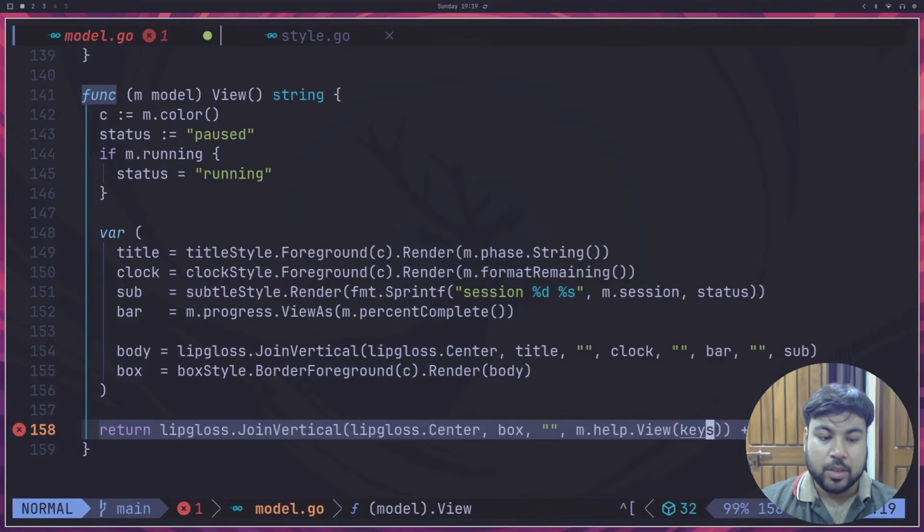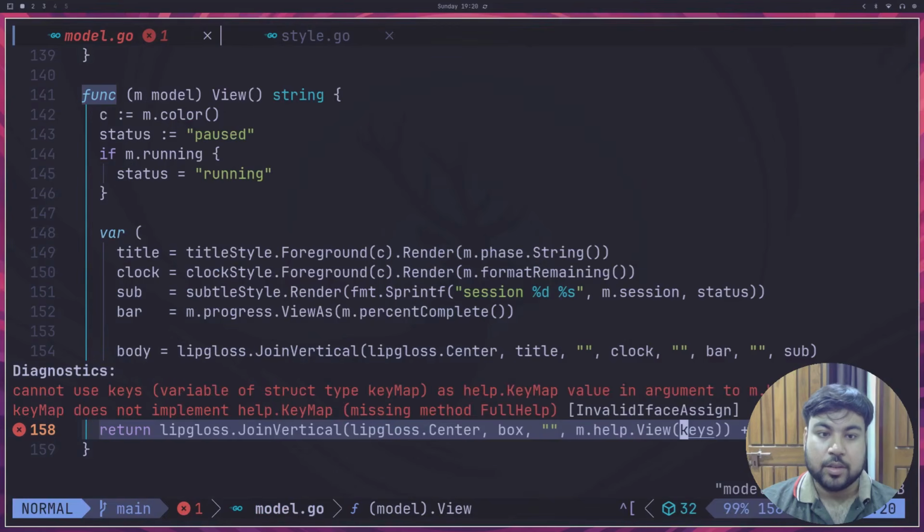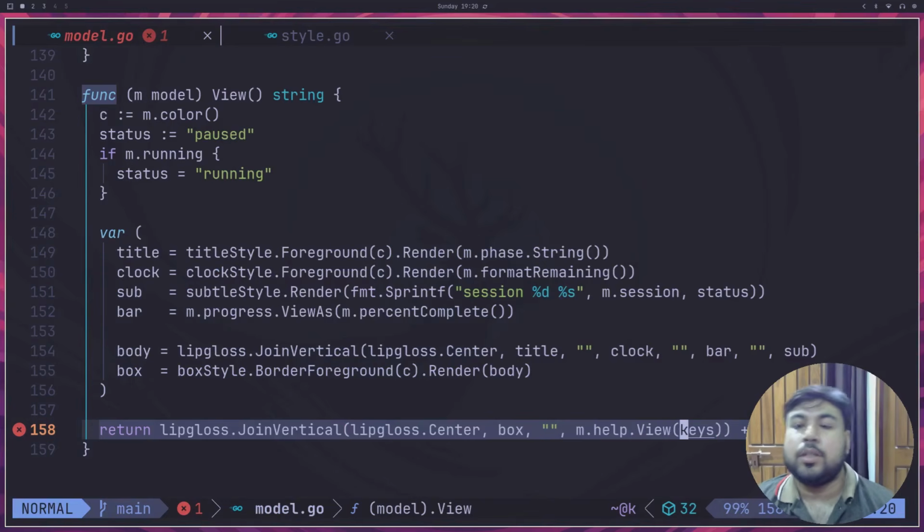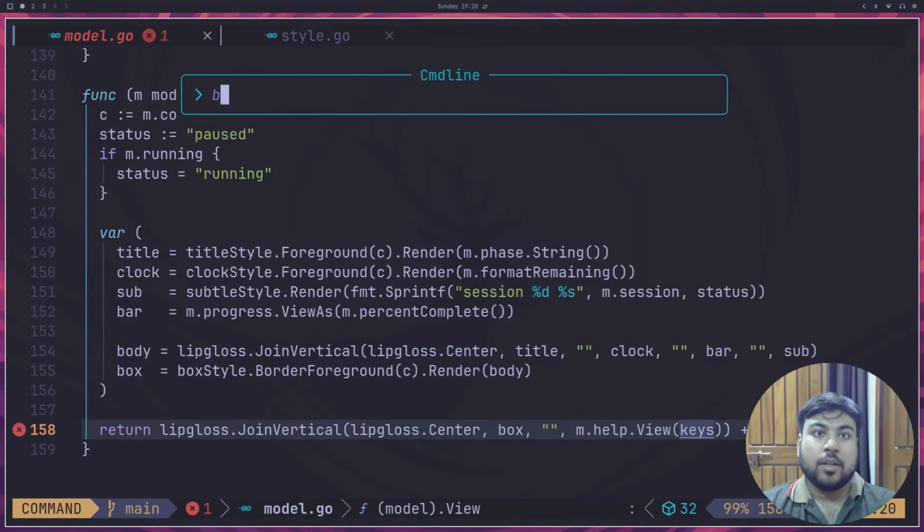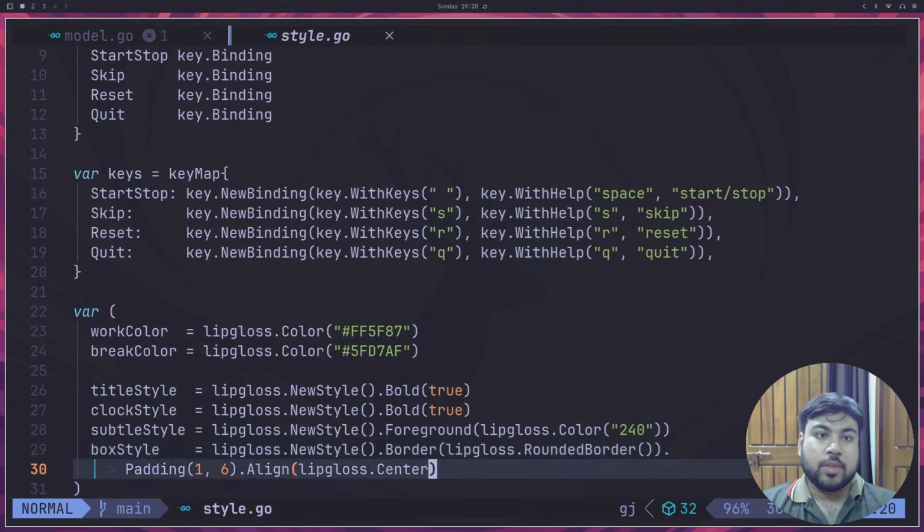Okay, but there will be an error, you can see. This ViewHelp requires an interface which has two functions: the full help and the short help. So let's implement those in, let's say, the style directory only.